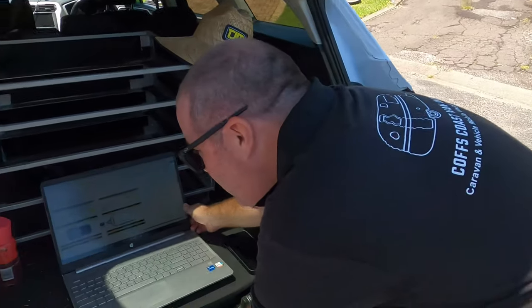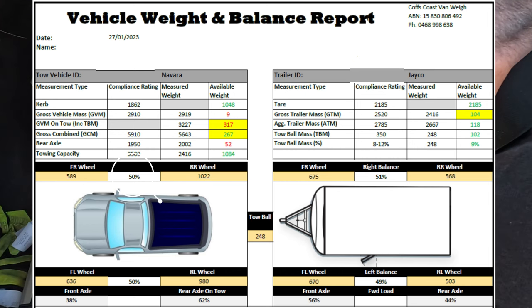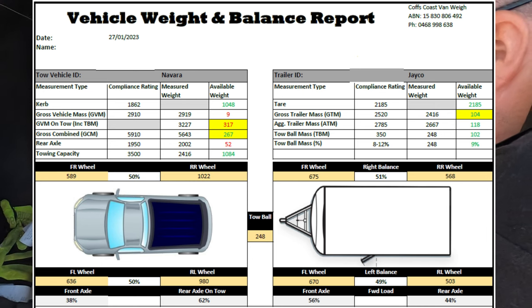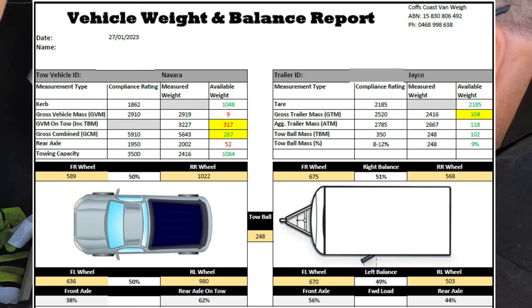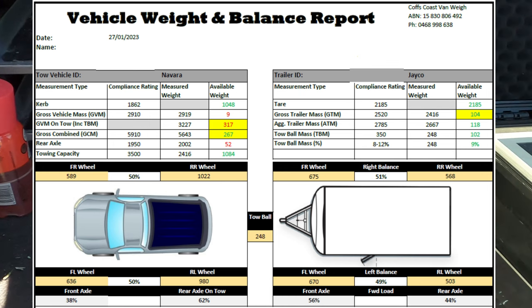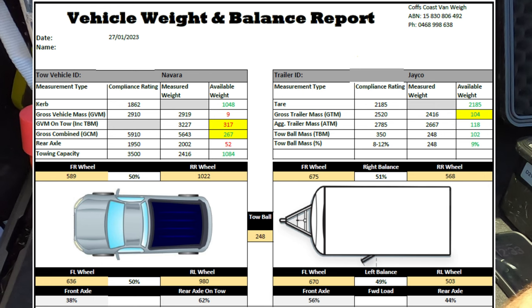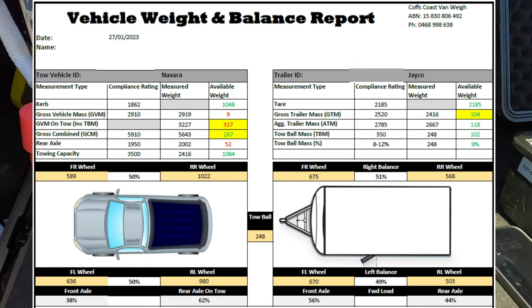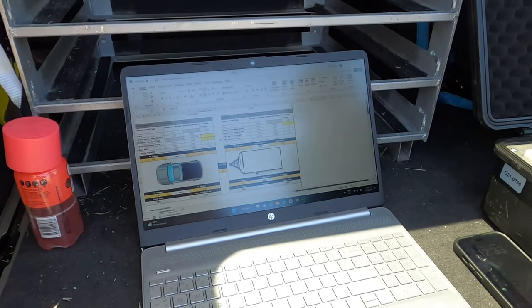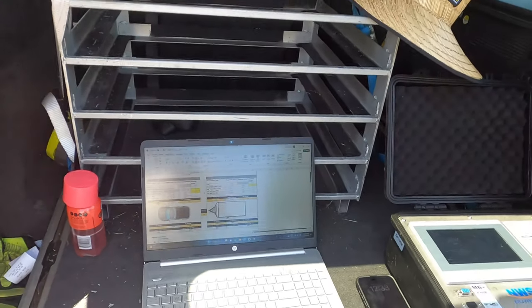Other numbers that we look at, just because we can, the distribution in the car, 50-50 side to side, beautiful. Rear axle, as we know, it's a bit heavier, but that's on tow, so you're always going to be heavier on the rear axle. The balance in the van, 51 to 49%, so that's a difference of 70 kilos, not much. And that's over 2.6 ton, so that's really not enough to worry about. Once again, the front axle is going to be a bit heavier because it's getting pulled down. So that's you. Well, that's good. The van's fine. It's just the car.